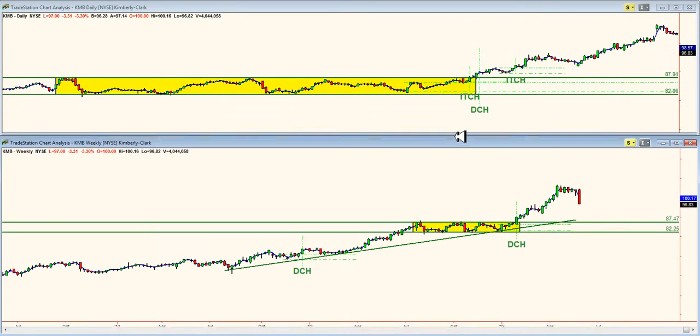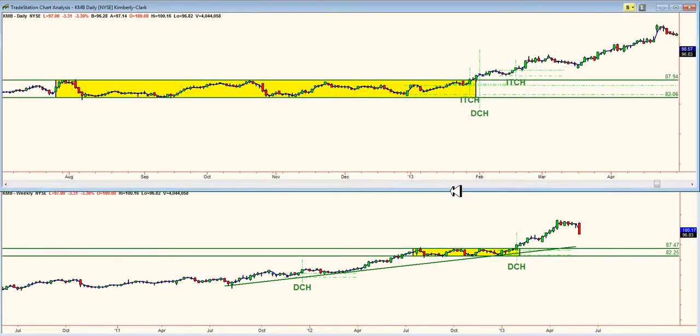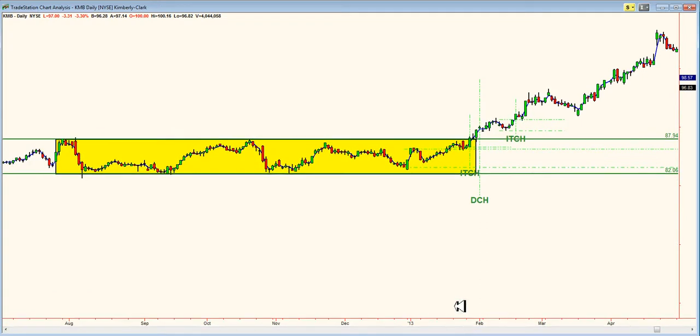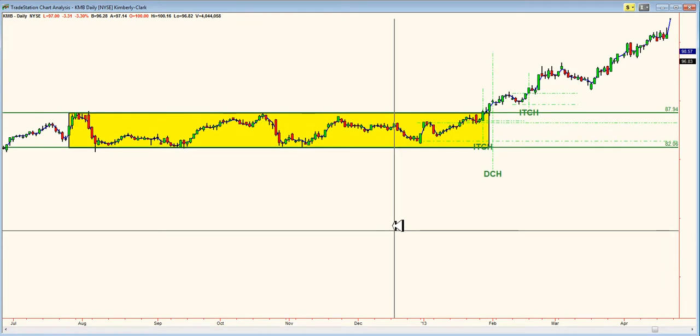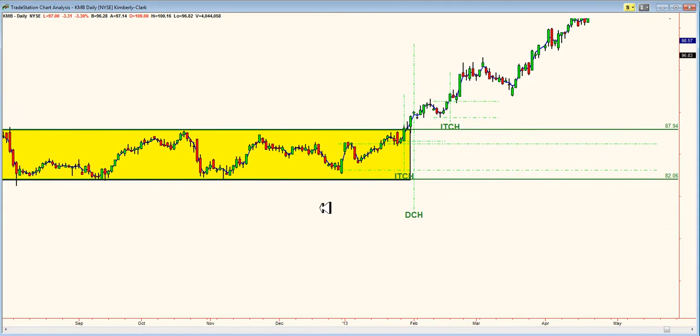So when we go back in this example and look at the daily chart, and oftentimes too, when you've had a long consolidation, you won't have any trend lines to be able to draw on the daily chart. You'll have to look at the weekly chart. But in this case, you can see in this box that we started to have higher lows. See that here? And with that higher low and then a breakout of that box, we had a nice pullback below the box. Break higher, resistance, pulled back, and then broke out. And those are the things that we look for.